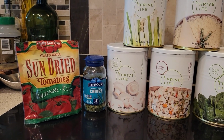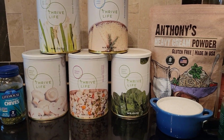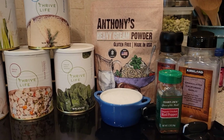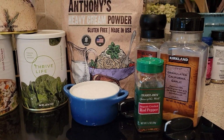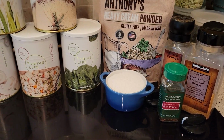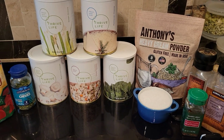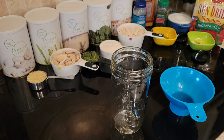You are going to need some sun-dried tomatoes for this Tuscan chicken recipe. They either come in a bag like that, or they also come in jars or cans as well. They're all shelf stable, so it's up to you. Both of these recipes are low carb. So for my low carbers out there, I see you, and I'm with you right now. I'm trying to watch mine as well. So let me show you how I put these together.